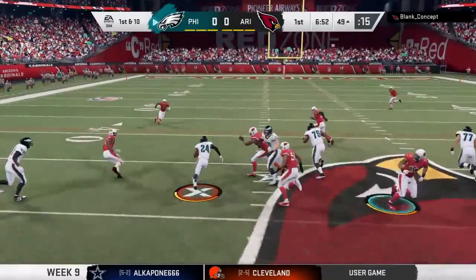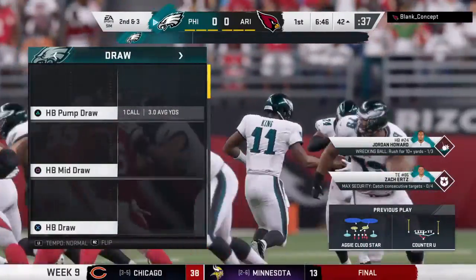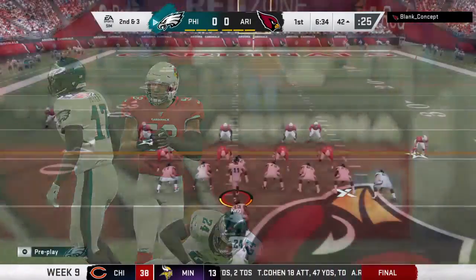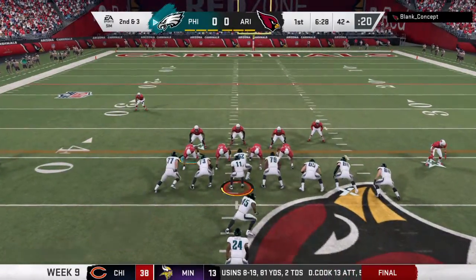Going to give this time to the tailback. And they'll get him down here at about the 42. A solid run on first down. Gain of 7 leaves him with a 2nd and 3. Well, I think that's what they're going to need to do here in the first half. You've got to take some pressure off of this young quarterback, and no better way to do it than to establish the running game early.